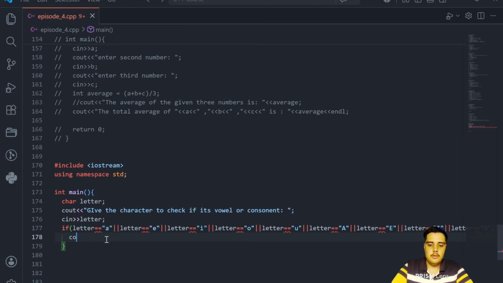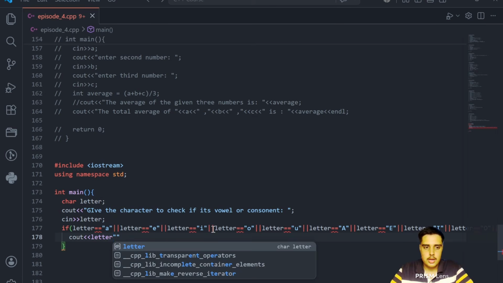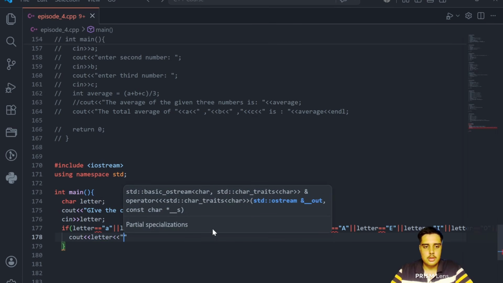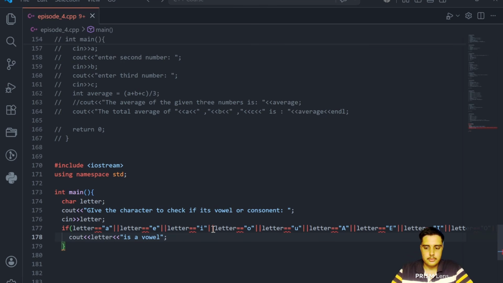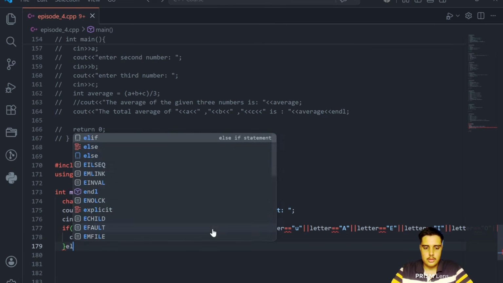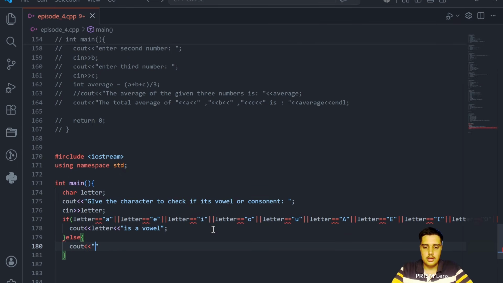So now we will say cout, letter, is a vowel. Or we can simply say else, and here take it is a consonant.